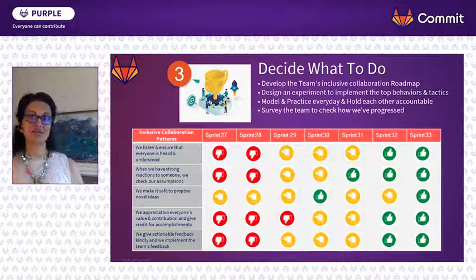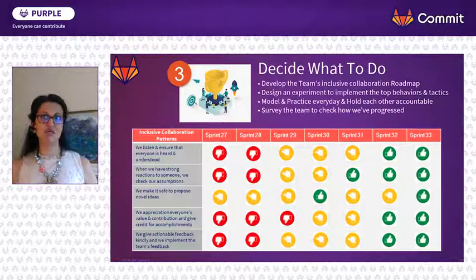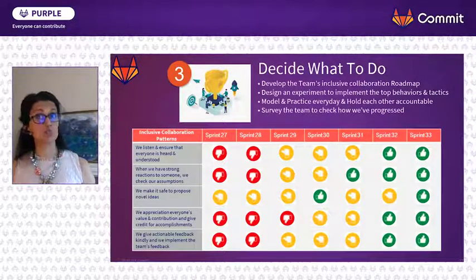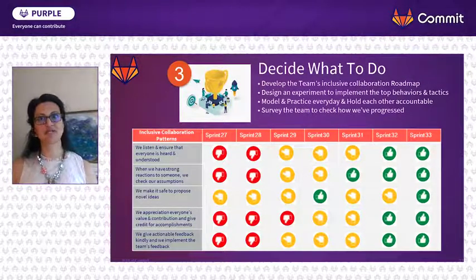A practice I've implemented with a few teams is to add the top 5 behaviors in a table and review it at the end of each sprint, generally every 2 weeks. During the retrospectives, the team discusses which behaviors they do well and which ones they need to focus on by voting with a thumbs up, thumbs down, or sideways.